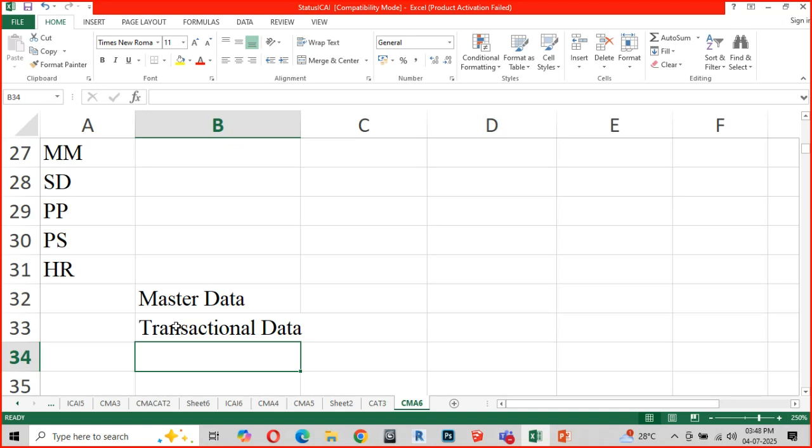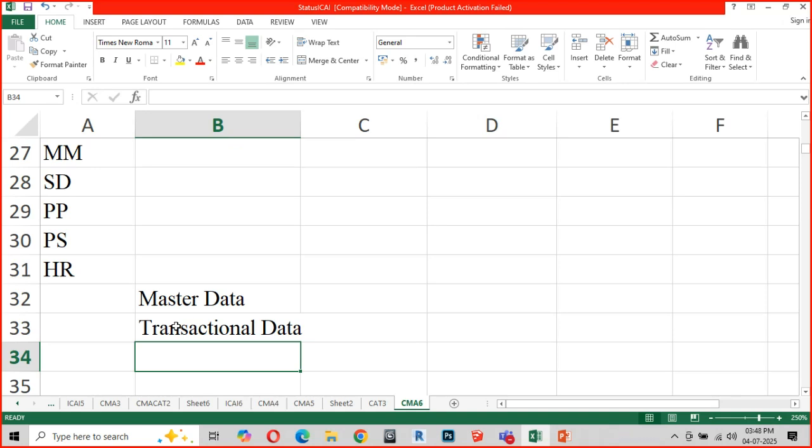So what would you do? Since he is a permanent entity for your business, you are going to create something called a master data. What constitutes master data? Let me take, for example, my customer's data itself. His name, say XYZ Limited, his address, his telephone number, contact person, his bank, all these things constitute the master data. Correct?